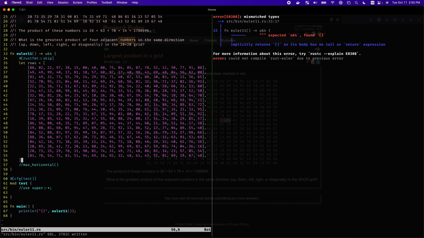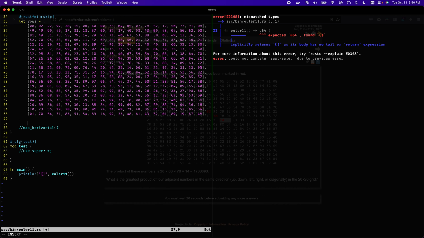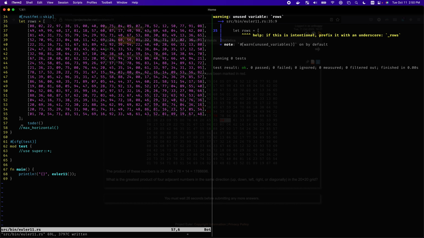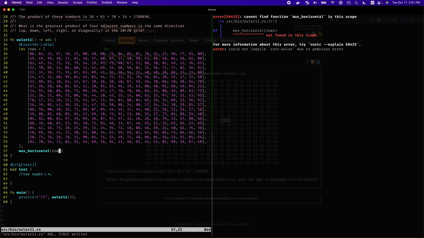U64 found unit. Oh, right, because we need to return a number. So this is going to be to do. This is intentional. Prefix it with rows. Cool. So what we're going to need is, I think, max horizontal. It'll have to pass the rows, and we'll need to pass the window size as well.